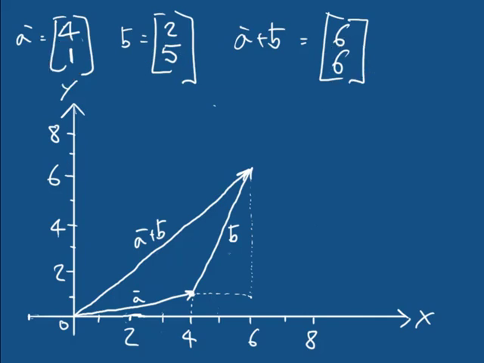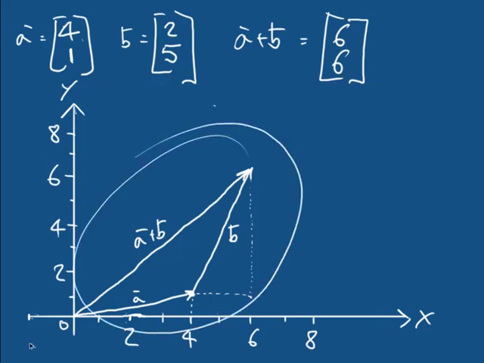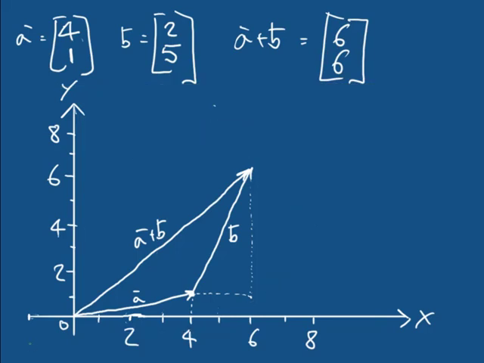In terms of our graphical representation, we take our first vector, and then we position our second vector so it starts at the end of the first. The vector that runs from the very beginning to the very end of that chain of vectors is our result. So here is our component-based representation, and here is our graphical representation, and they are one and the same, they're interchangeable.